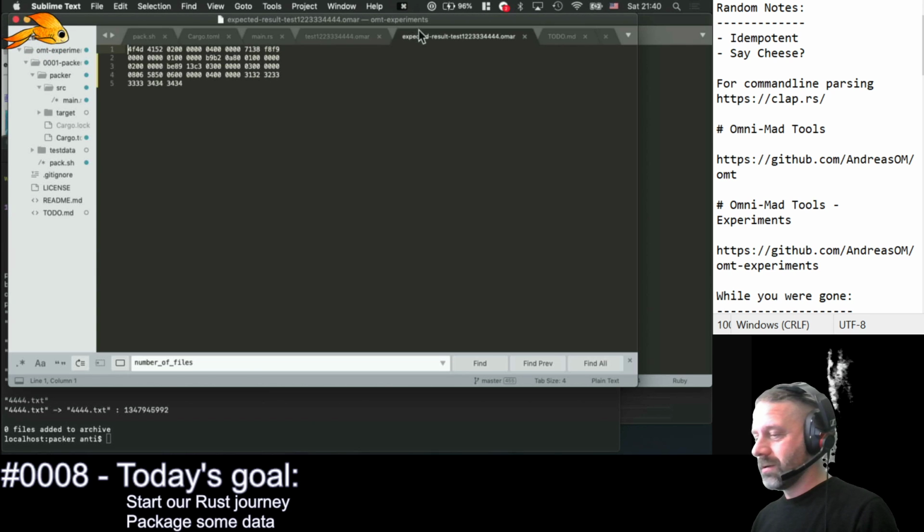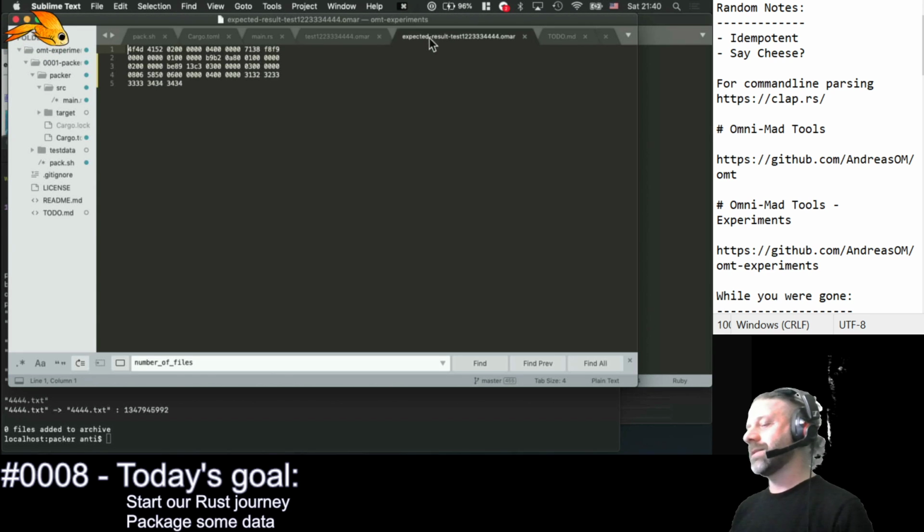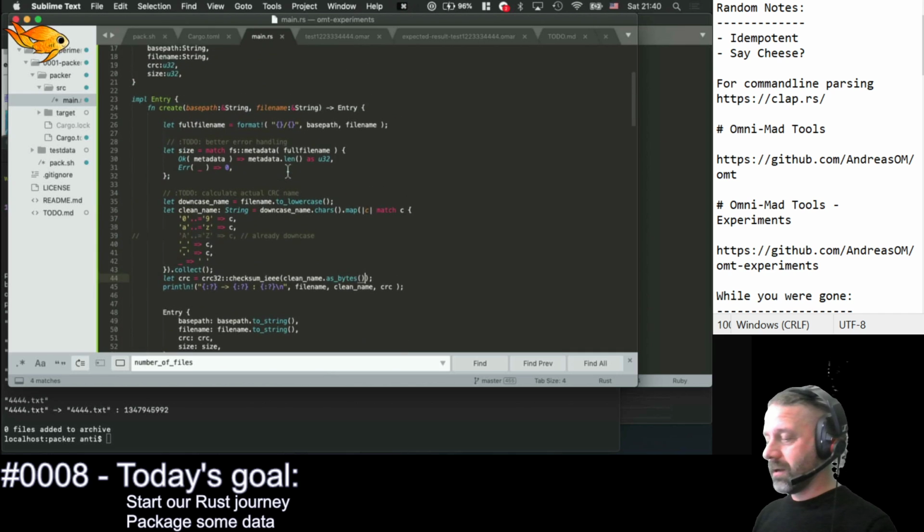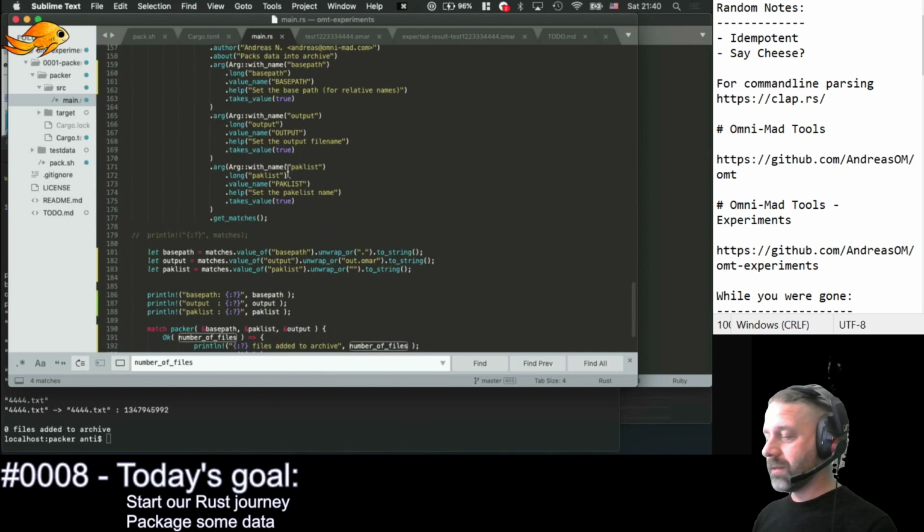Okay, we have the flag here in the header because we didn't explicitly set it. But apart from that, so what we need to do, we need this.